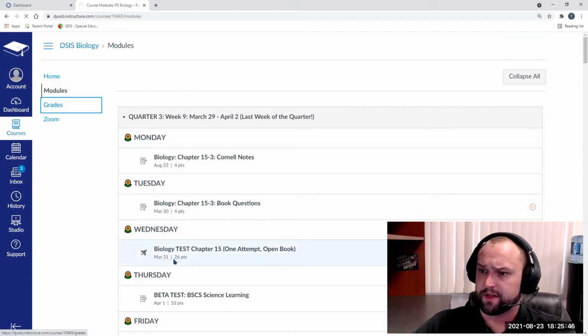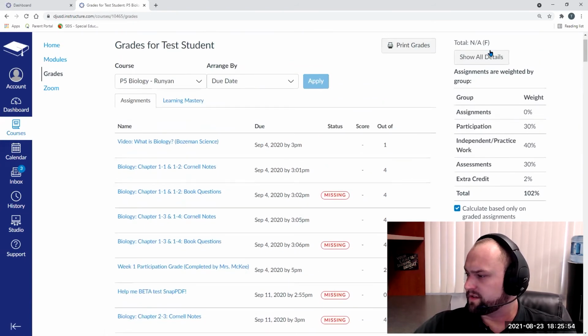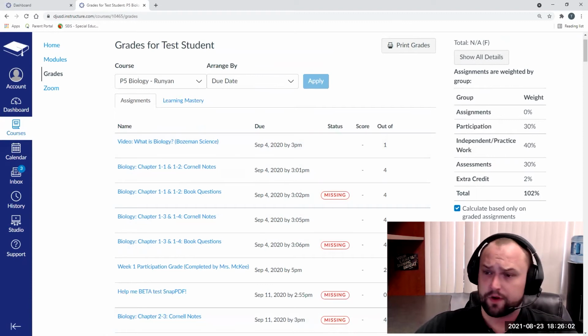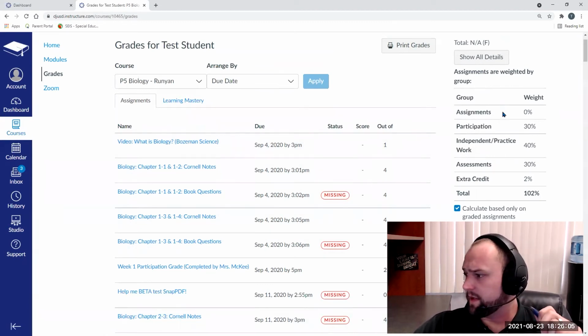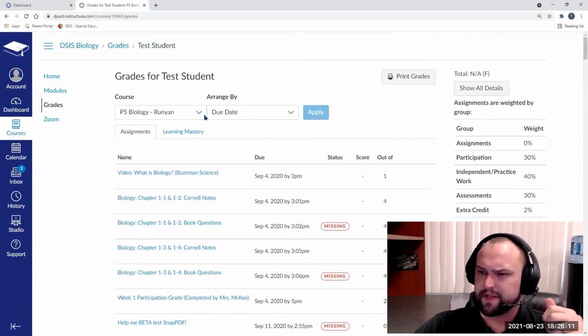So this is going to show me if I have turned in any assignments. I don't remember if this test student has any. So you can see I don't have a grade right now because I don't have any assignments that I have turned in or gotten graded yet. However, if I did, my grade would be at the top right here. There's another drop down as well.